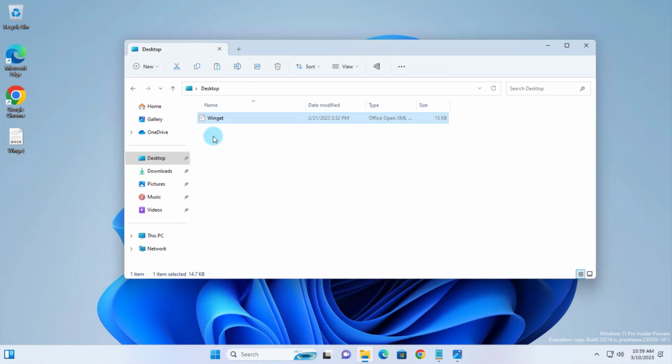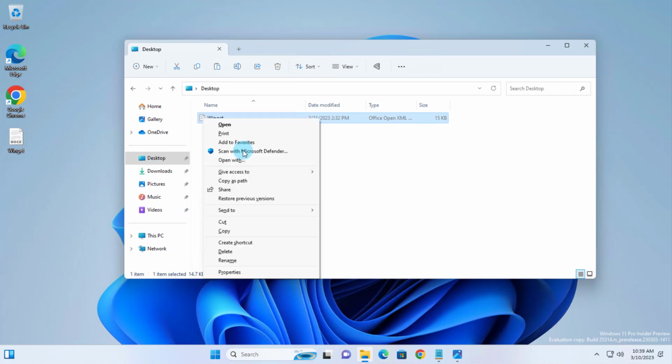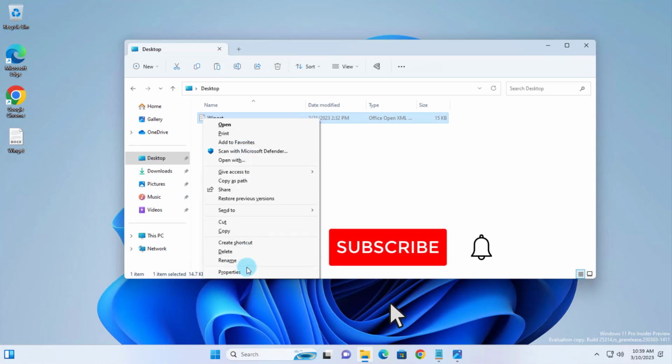I can also access this menu. I just have to highlight the file, and on the keyboard hold down the Shift key and the F10 key, and I get this menu.